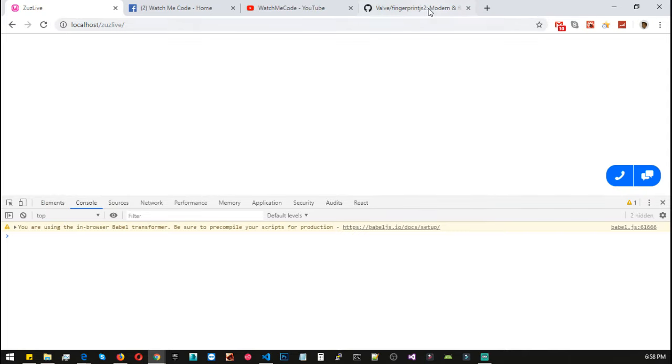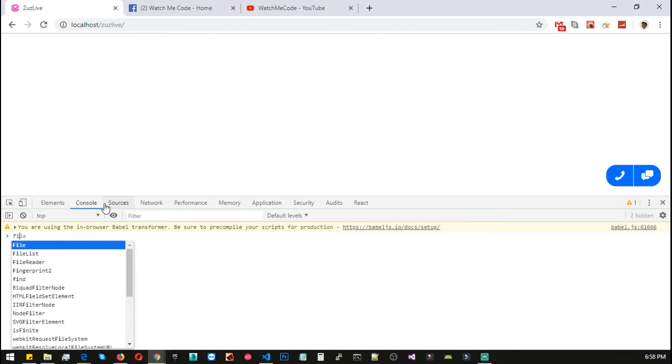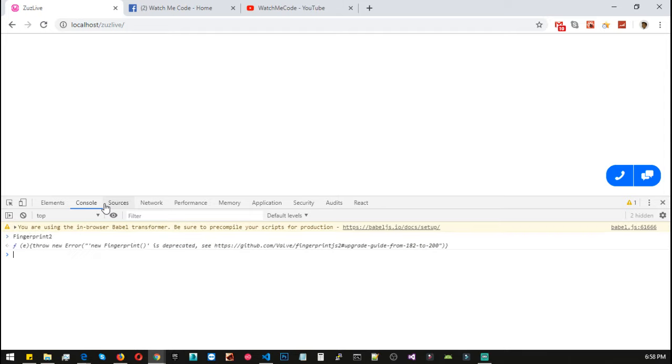And after that we have to simply check if we have fingerprint right inside. Okay, great, it is right here. Let's continue from there.